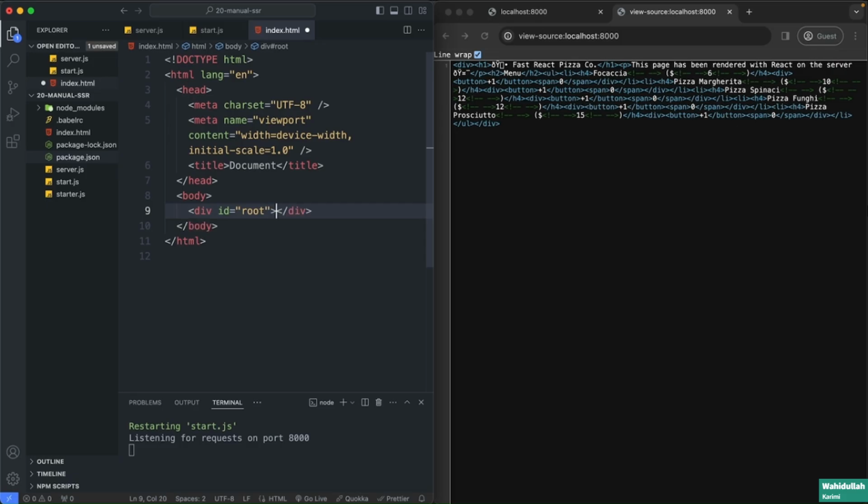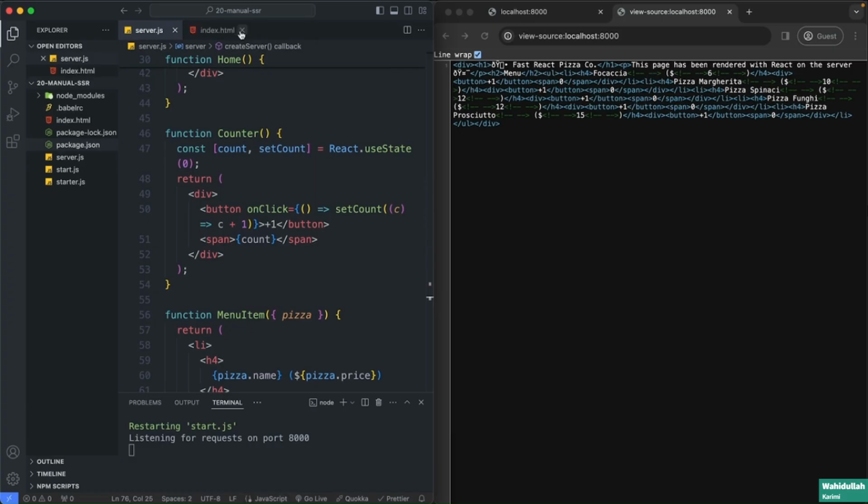And then let's just do some placeholder here. So let's say content. And then what we're going to do is to still read this template here, and then we're simply going to replace this content with our server-side rendered React. So let's go back here. This one we no longer need.